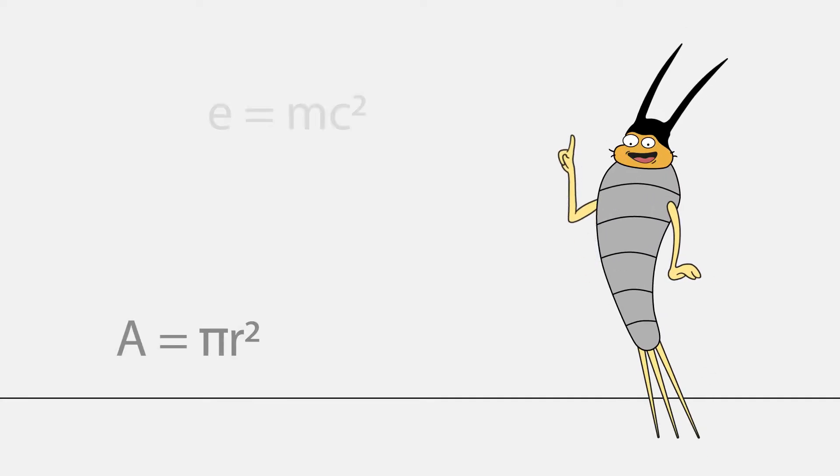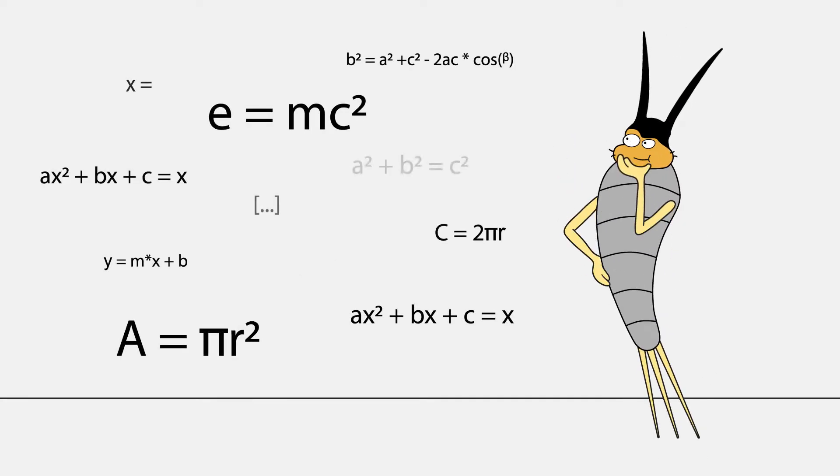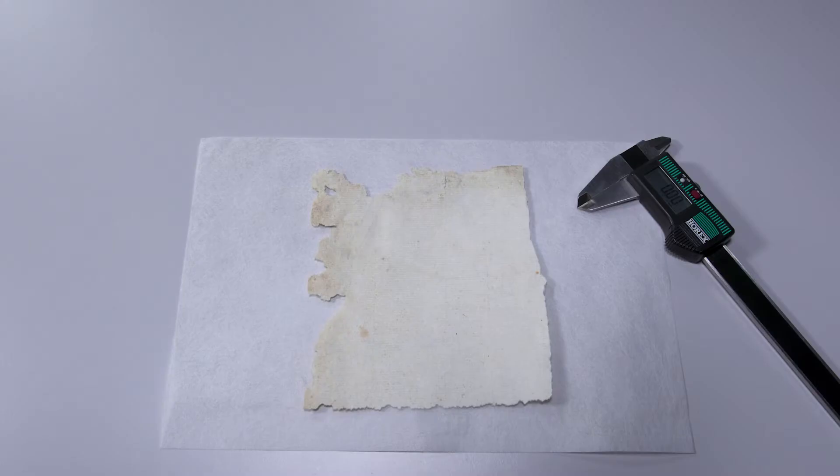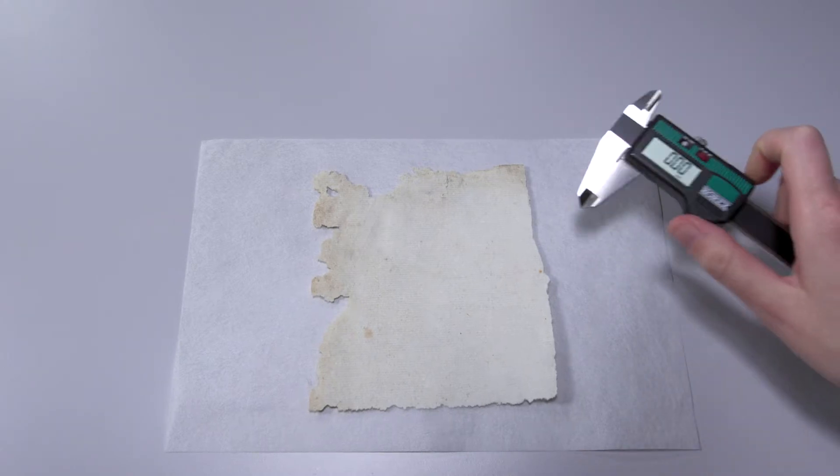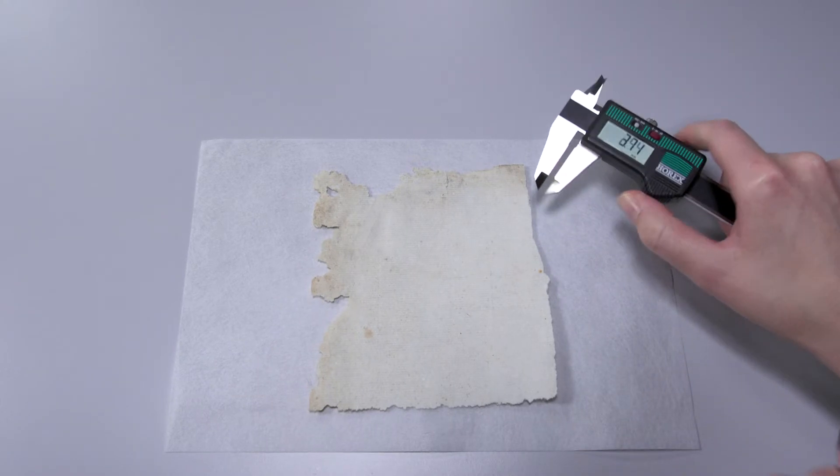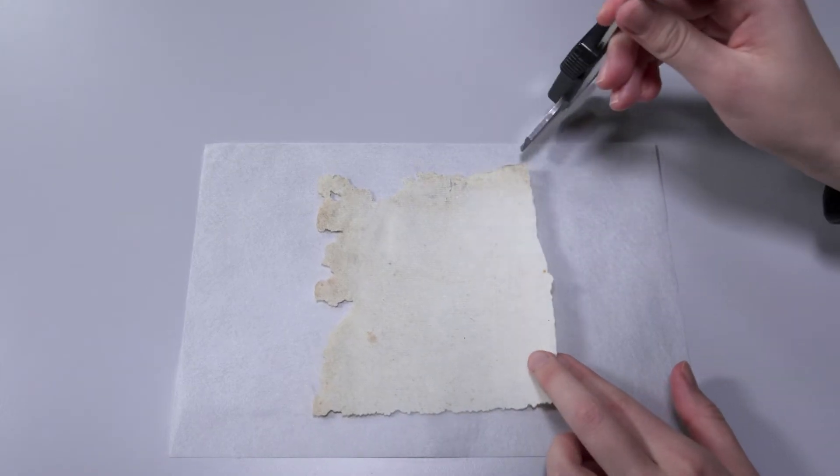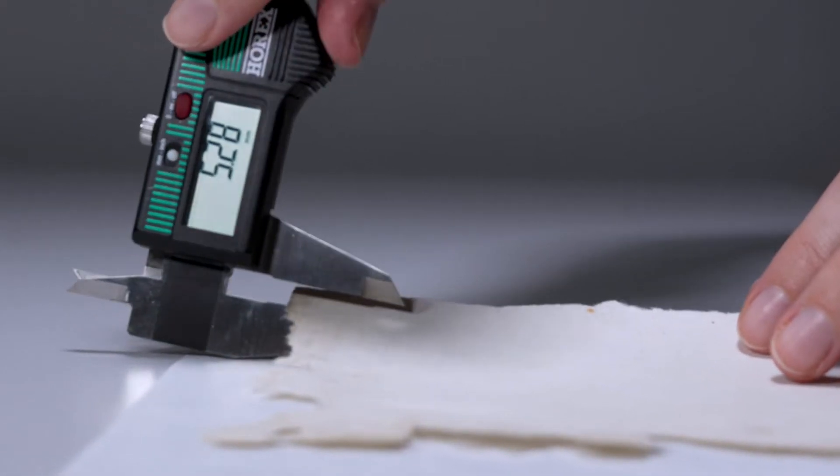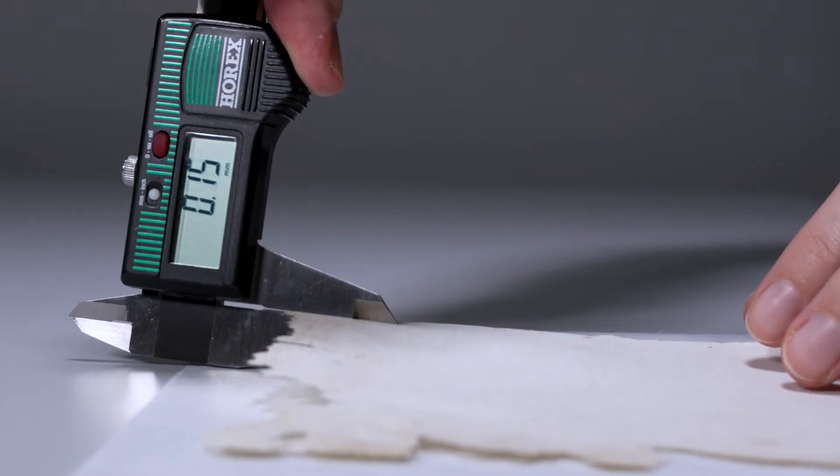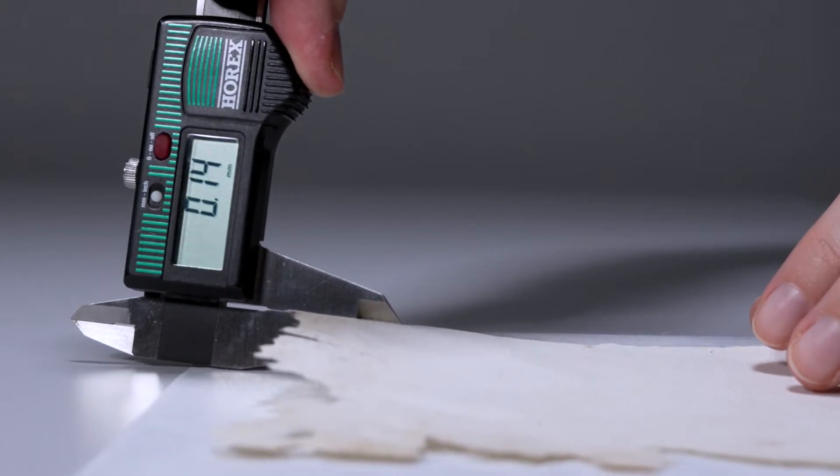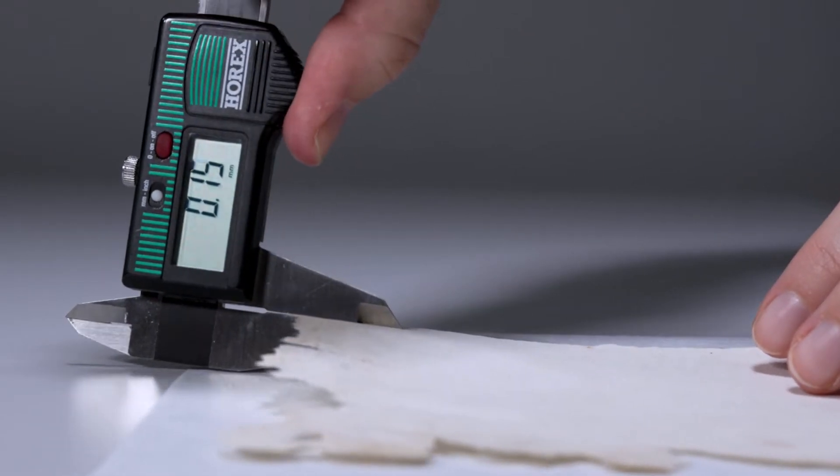The quantity calculation for fibers needed is usually used for machine leaf casting but can also be used as a guide for manual leaf casting. First, the thickness of the paper is measured using a thickness gauge. Measurements are taken in multiple places and the average is calculated. In this case, the average is 0.12 mm.